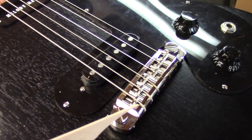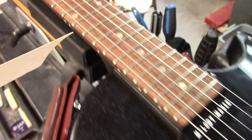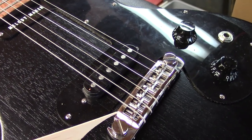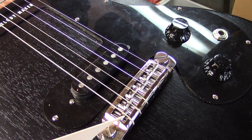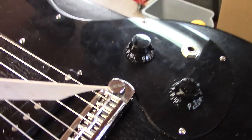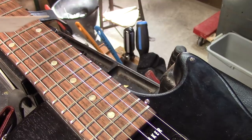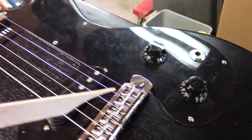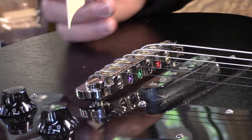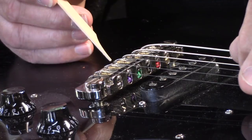Just to get our bearings, as a rough start, we play the open string and we fret the 12th fret note, and those two notes are basically in tune with the saddle in this position and the set screw in that position. Same deal on the other side with the first string, open string and fretted 12th fret, as everyone does. That is just the beginning as far as setting up the intonation. There are a couple more very minute details that need to be pointed out with this bridge.